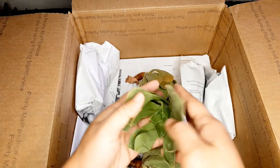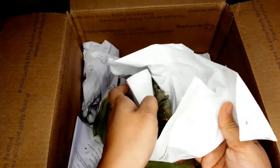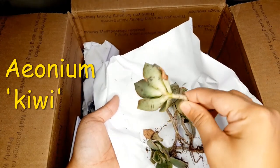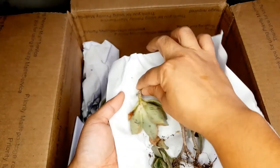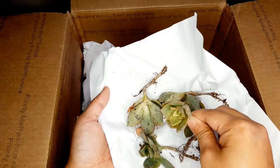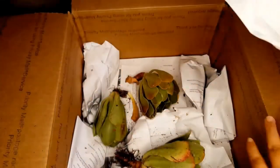This is another big Aeonium. They're going to need some cleaning up but overall they did pretty well in the mail. Aeoniums do bruise really easily in the mail. If you guys order especially these — these are Aeonium Kiwis — anytime I have gotten Aeonium Kiwis in the mail they get bruised really really easily. So if you get this, don't get too upset at your seller. Aeonium Kiwis bruise very very easily but I love these because they can actually survive in hot tropical weather outdoors as long as you keep them in shade or under grow lights indoors.